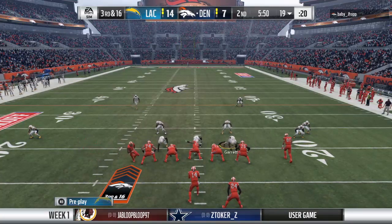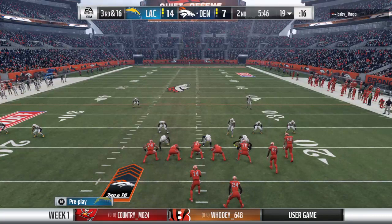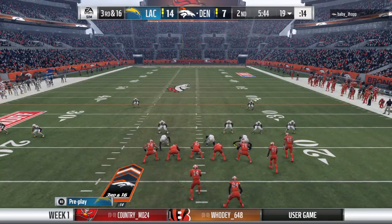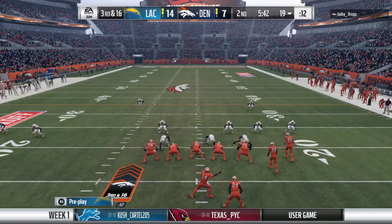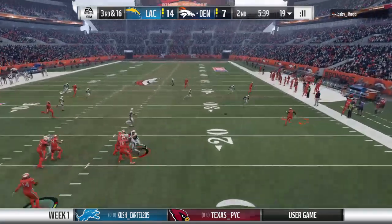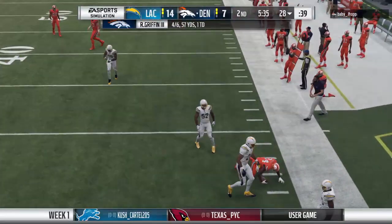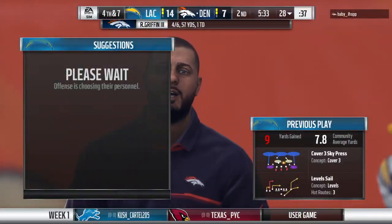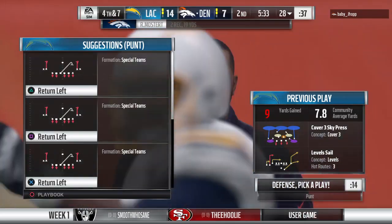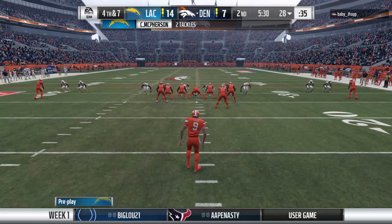The slot man in motion right. Third and long. It's Griffin. He's going to flip one out here to his running back. And able to break one tackle, but then quickly brought down. But a nice little gain. Give him 9 on the play, and that's going to bring up a 4th down.